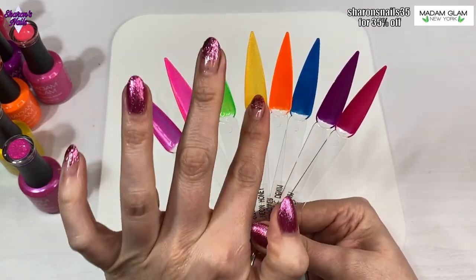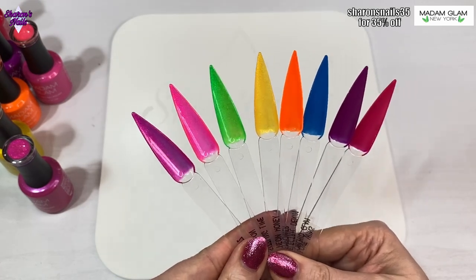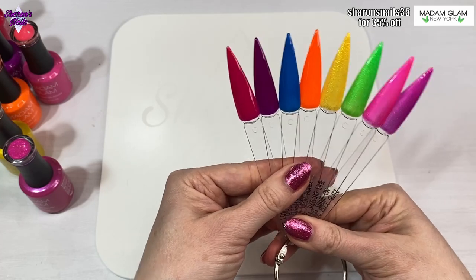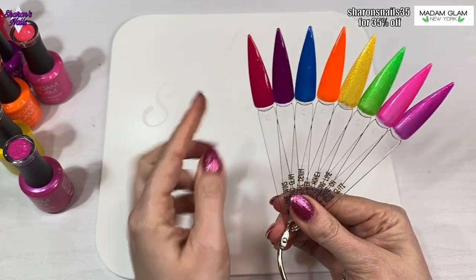So I did put a matte top coat on this one as well, but you can't really see the glitter, so I didn't do it with the rest of them. So that is how they look. This collection is gorgeous. I absolutely love it.